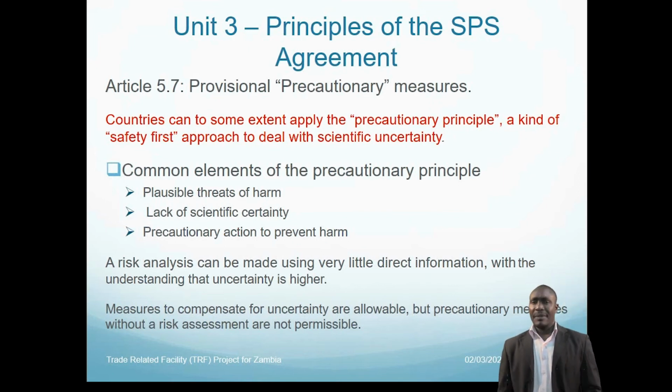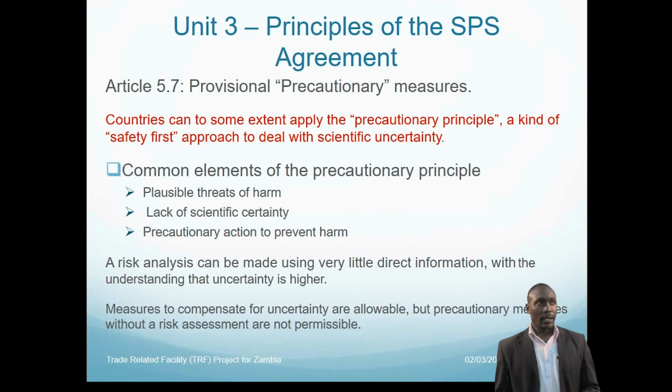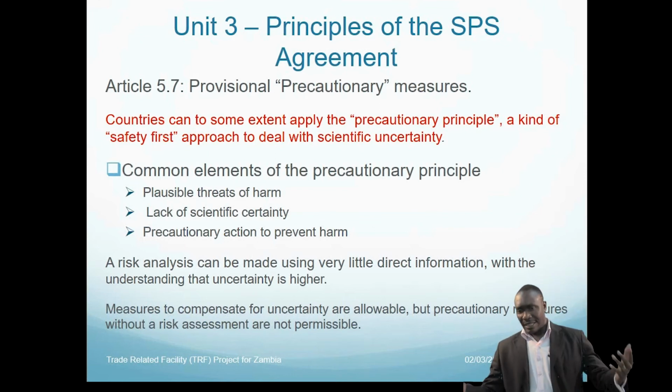So the common elements of the precautionary principle are that, first of all, you have to have information about a real threat being posed by something. You don't want to guess that it could be dangerous, because if we are allowed to guess that everything is dangerous, then we may not trust each other. But you have to have a real reason to base your argument. Okay, there's actually a real threat of harm found in this. How much of it I do not know. I don't have that information, and there's nobody else that has that information.